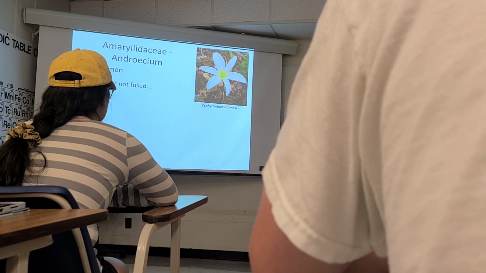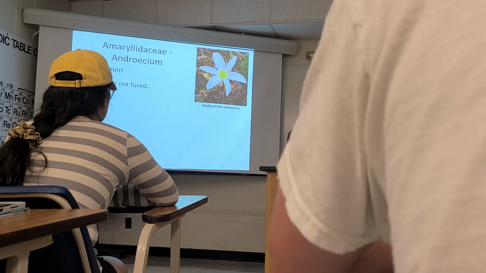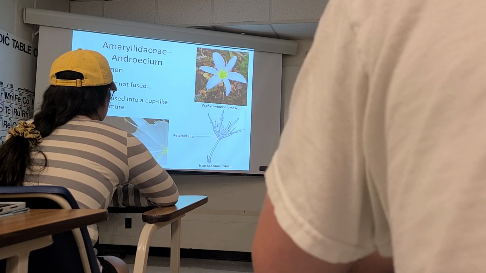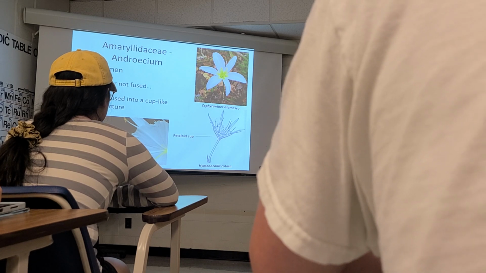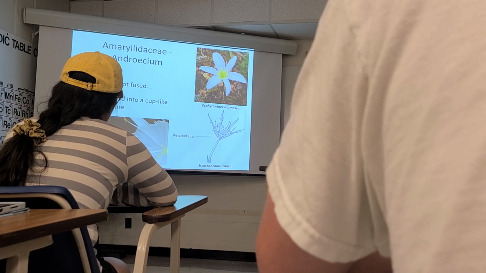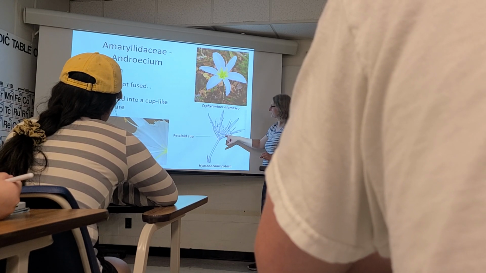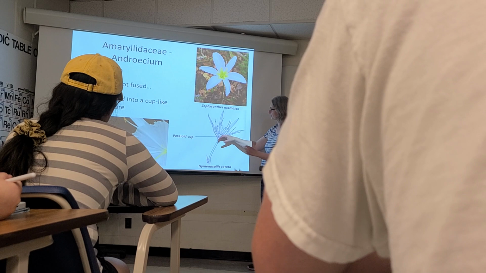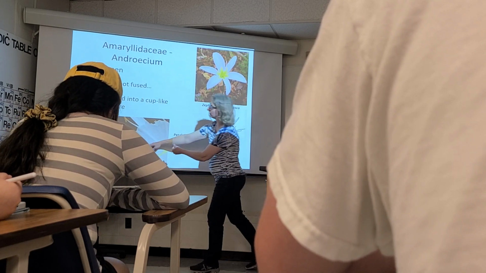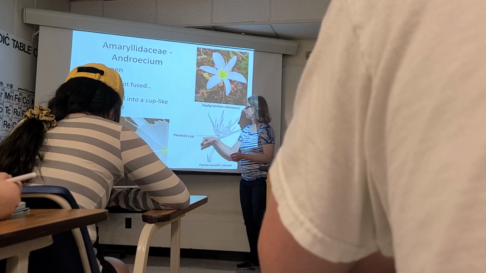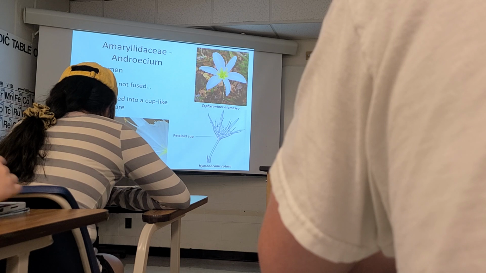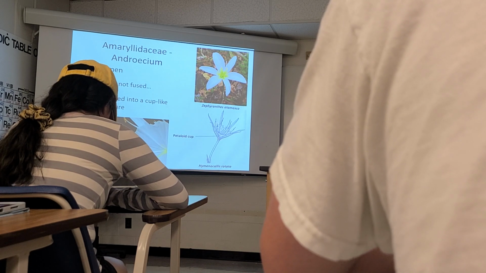Or they can do something a bit unique, where the filaments actually fuse together into a cup-like structure. It looks a bit like a corona, but it actually is not the same thing as a corona, because a corona is separate from the stamens and the petals. But this is a different thing, because the bases of the filaments have spread out and fused to each other with this kind of petal-like substance, forming a little petal-like cup on the inside of it. Again, not something you're going to find in the lilies.